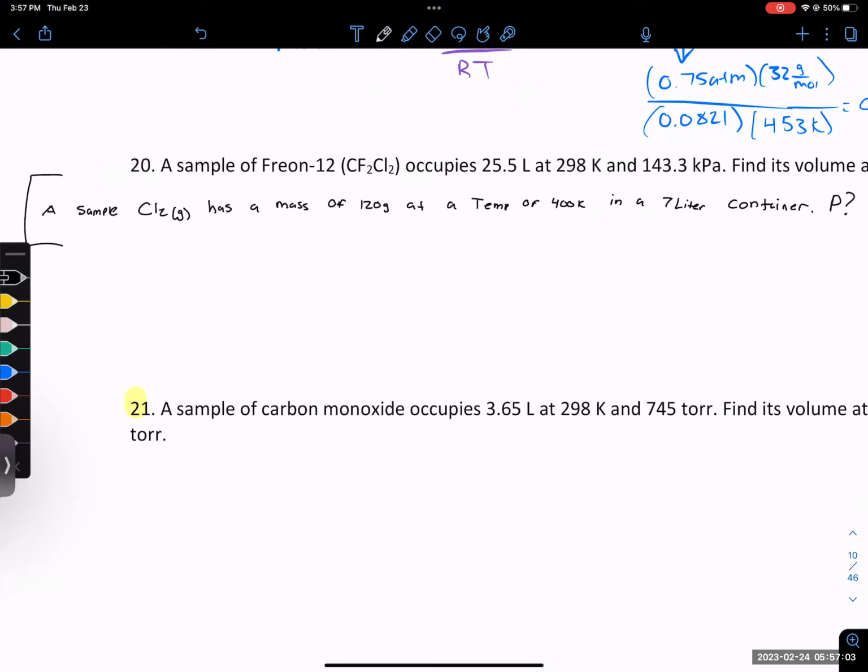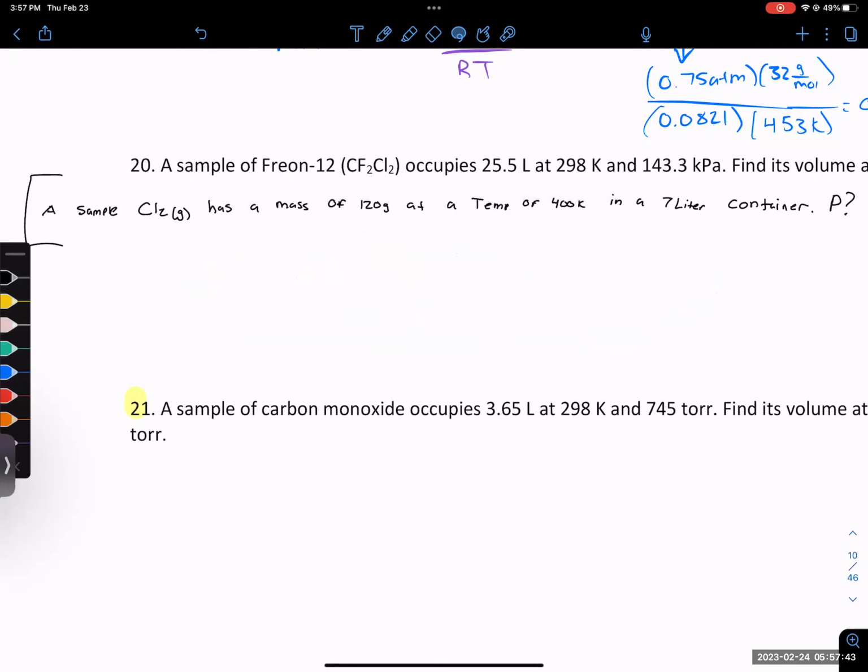So the way I would have done it is, it gives us mass, and normally what people will think they have to do is 120 grams of Cl2. Molar mass of Cl2 is 35 times 2, which is 70, plus 0.9, so 70.9, I think, 35.45. Yeah. So 70.9 grams per 1 mole equals some number. And they'll plug that number into their next equation, PV equals nRT.